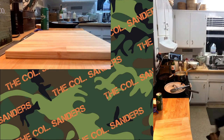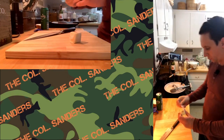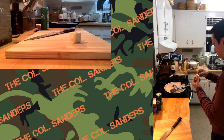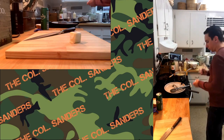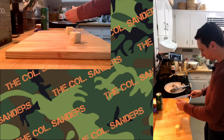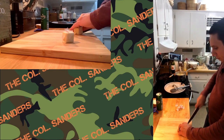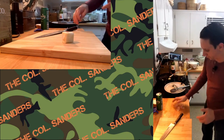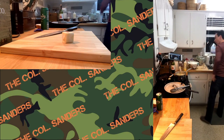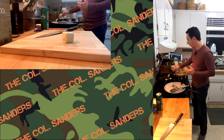I'm going to grab some butter. Two tablespoons of butter. Just cut these into little cubes here so they melt nicely, just like that. I'm going to leave the rest of that butter out because we're going to finish the sauce with butter too, as I do with most of my sauces. But we also need it for the mash. Forgot about that. So yeah, multiple things we need the butter for.